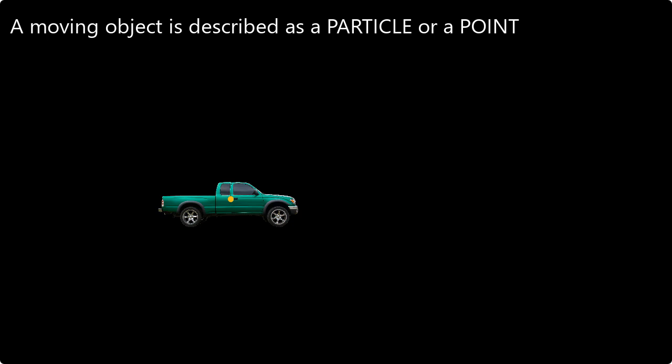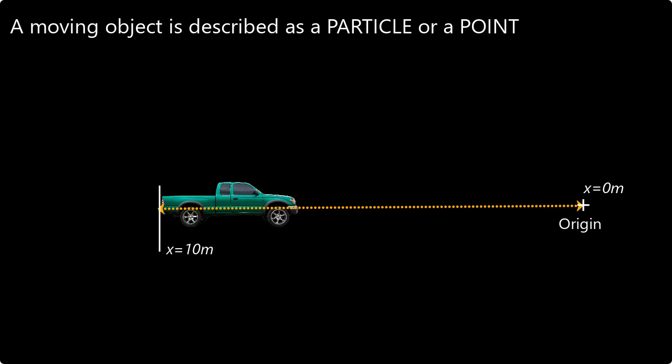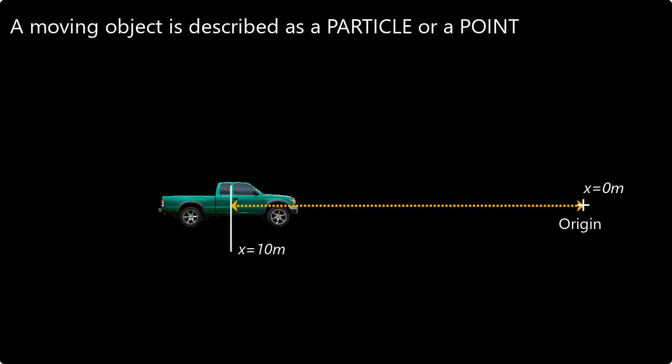So as an example, you might say a car is at x equals 10 meters, but we don't know whether the back end of the car is 10 meters from the origin or the front part or the middle. But when we treat the car as a point object, we can say that this point representing the car is at 10 meters from the origin, and mostly this point is taken as the center of the body.